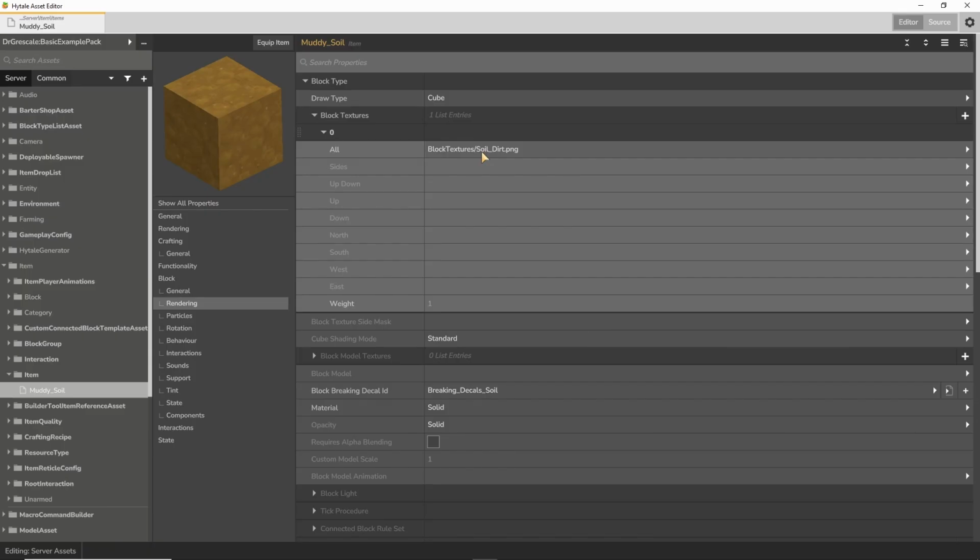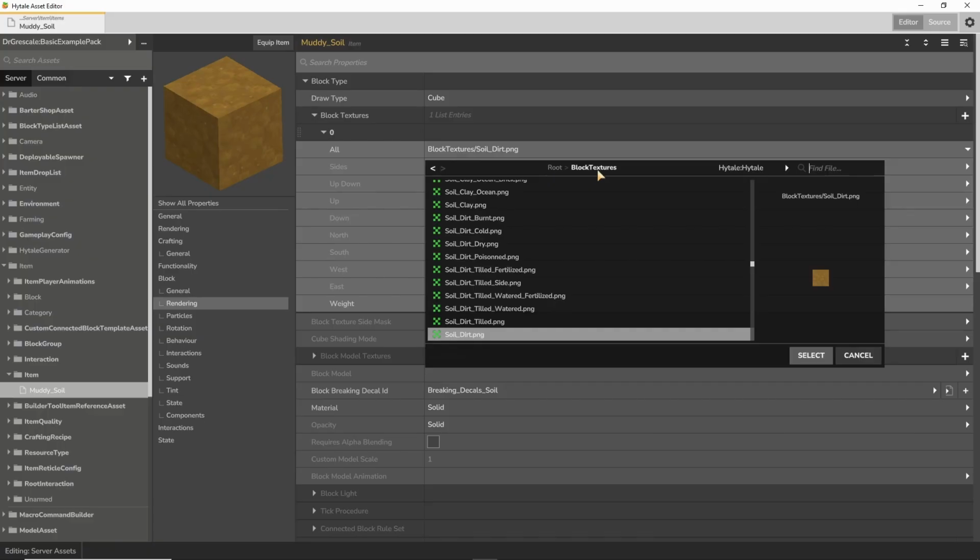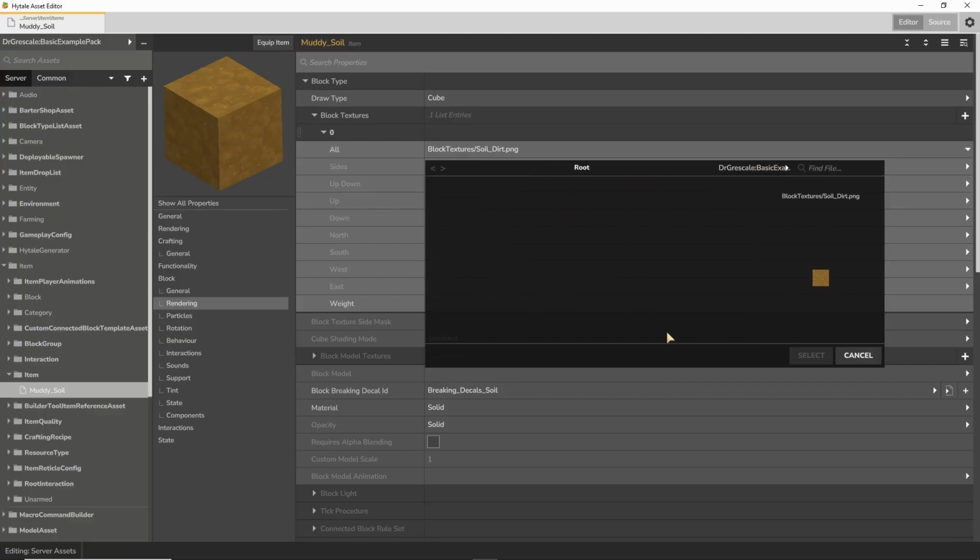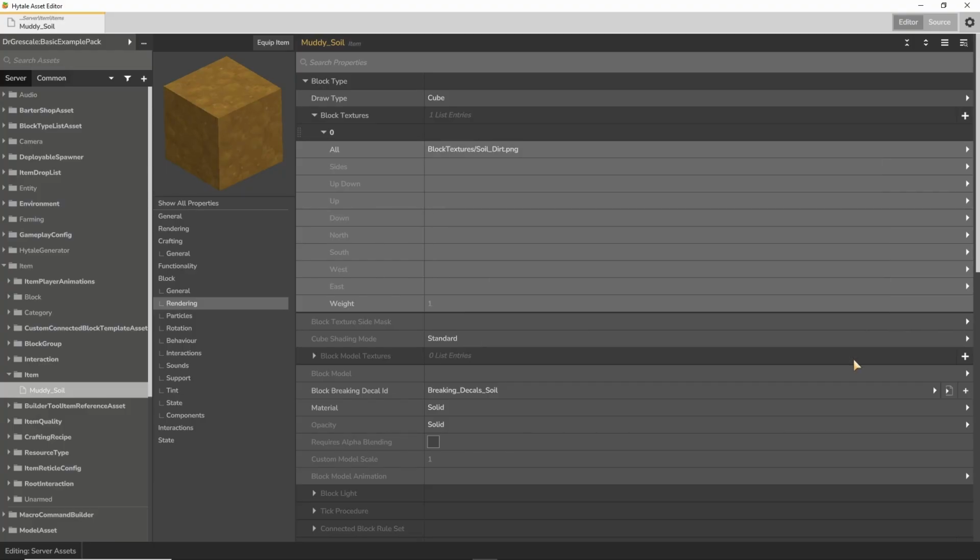Now, for this block, we want to have all of the sides be the exact same texture, since we're making a muddy soil block. But as you can see, if we go to this directory, which shows the different asset directories, we don't have anything in here at all. In order to fix this, we have to find our mods folder within the world that we created. There's 2 ways of finding this. Either you can navigate to the directory manually, just by using your file explorer and finding wherever your world save is, or we can use a little bit of an easier way of getting it.